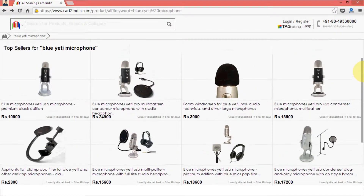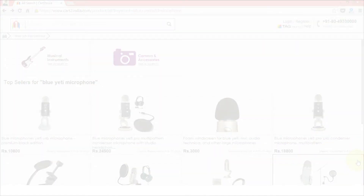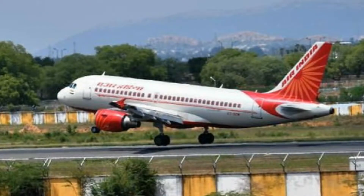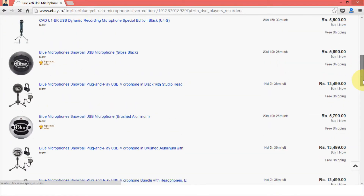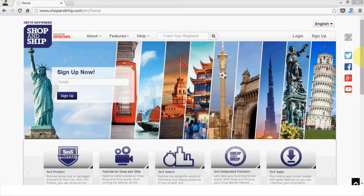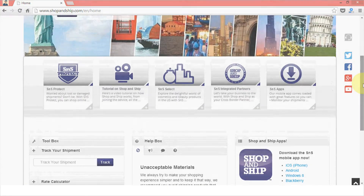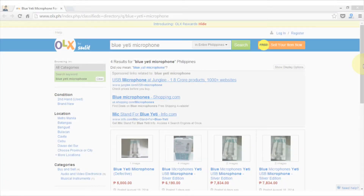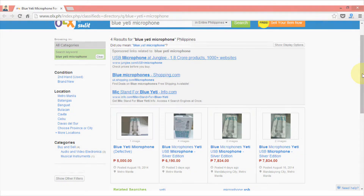There are several other ways to get this microphone. For instance, you can get it from the US or some other country where it's available through friends or relatives who live there. Or if you are in India, you can look for this product on eBay, though the price is insanely high again. You can also use an import service that ships stuff from the US to India — you can Google that for more information. I have also seen people selling the used product on OLX India, so you can check that website as well.